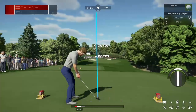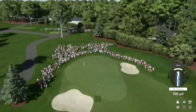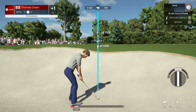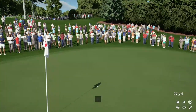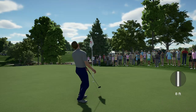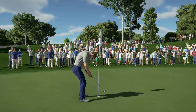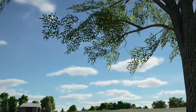Teeing off here on the 13th hole. Opting for the hybrid, I think. That was never really a comfortable shot for them, was it? A bit short with that effort. And that's well played. Safely onto the putting surface. That was a gallant attempt. Putting for bogey. And that putter's hold, and that means it's back-to-back bogeys, unfortunately. 2 bogeys in a row, never a good sign. Have to see if they can rebound from that.